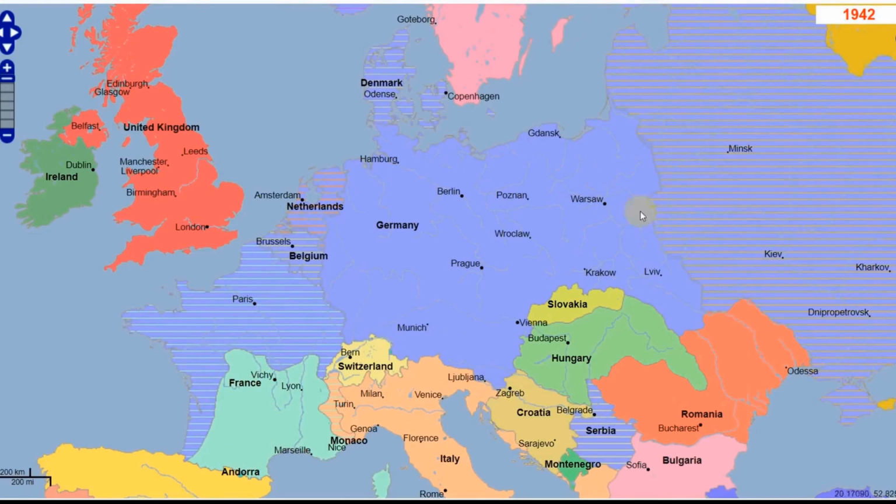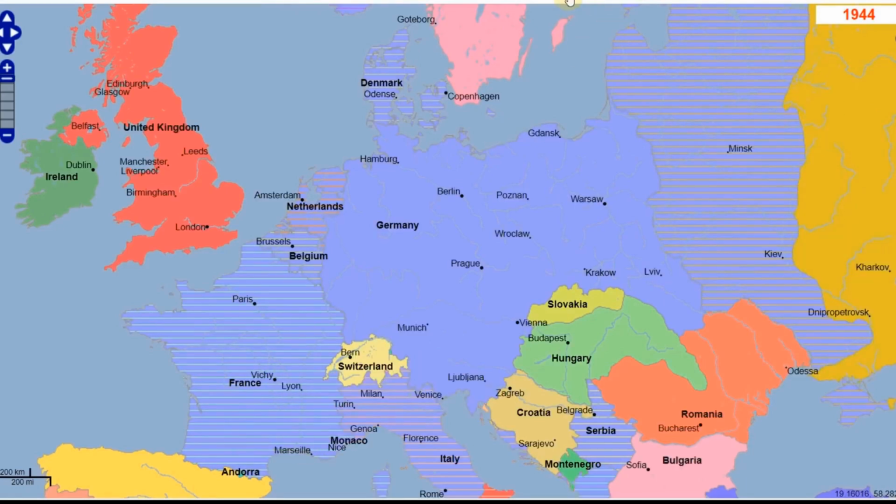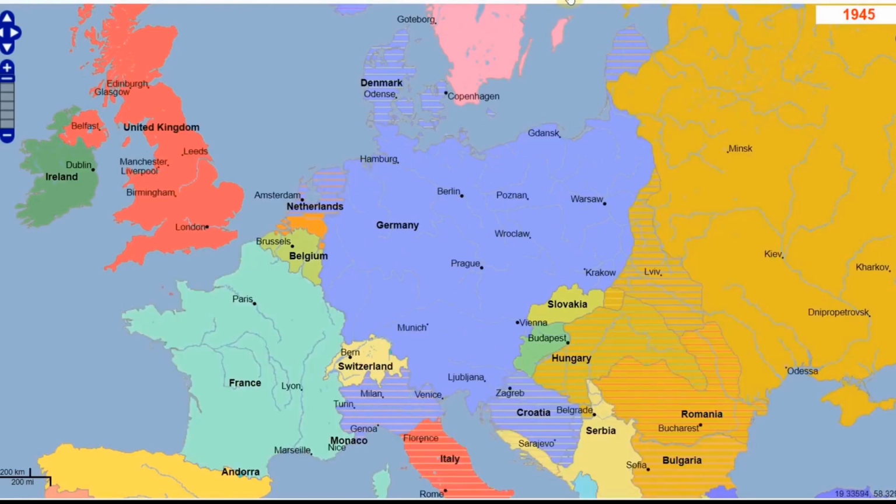In 1942, they will start to take land from Russia. Serbia is also joining him. In 1940, Denmark has also been taken in the meantime. It is moving upward. The Vichy region has now completely fallen, including Lyon and Marseille, in 1943. By 1944, almost all of Europe had joined him. Are you aware of how large an area he has conquered? And in 1945, Germany begins to decline. Of course, we will explain all of this completely on the war map. I wanted you to know a summary up front.